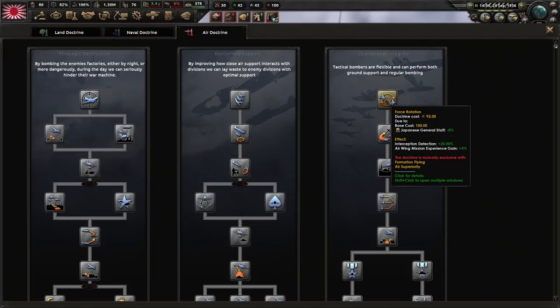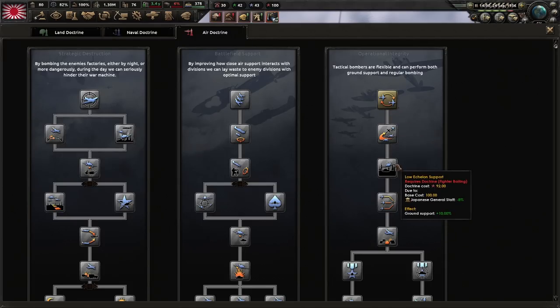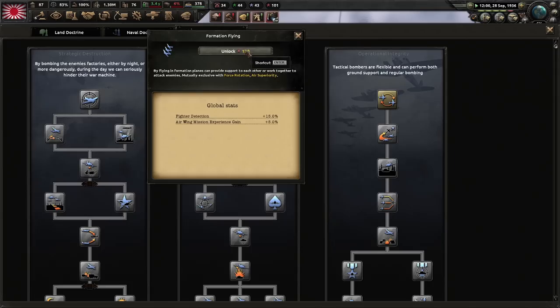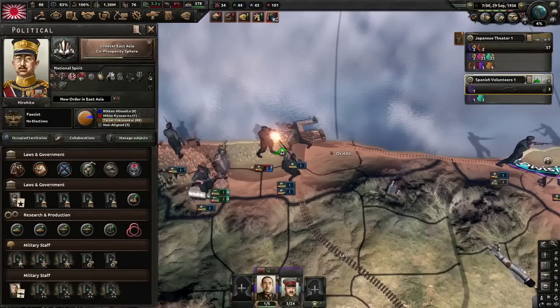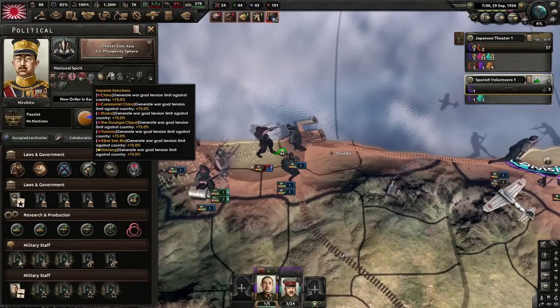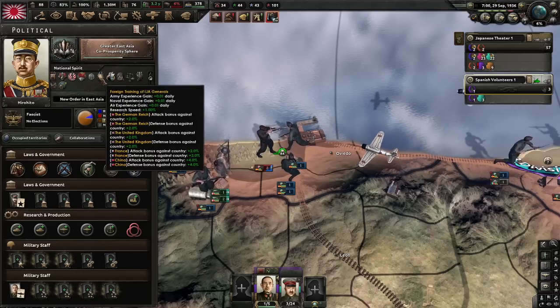Japanese General Staff. Tactical bombers. I mean, that makes sense. I want CAS, though. I'm sorry. I'm a huge sucker for CAS. But can we actually get this one? Japanese General Staff. Imperial Sanctions. Yeah.